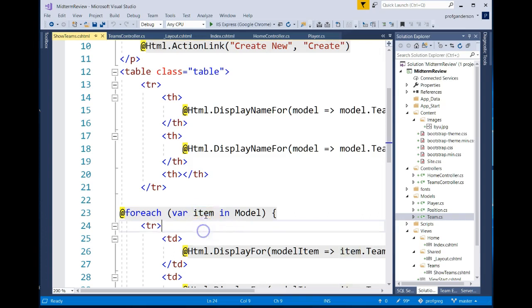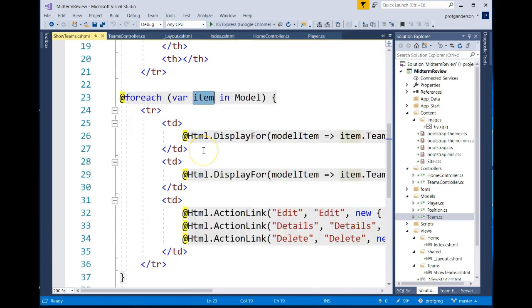You don't have to call this item, that's the default. I could have called it Flapjack, Spanky, Darla, Alfalfa, Colorado Rockies, anything I wanted. But by default, ASP.NET will call it item.